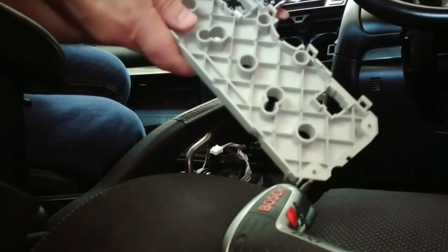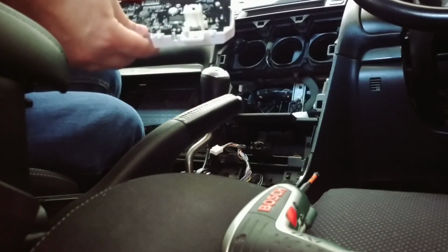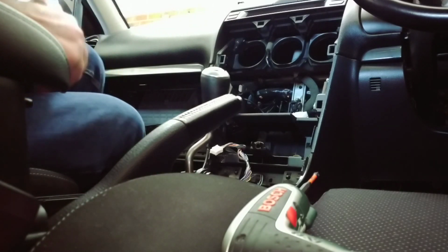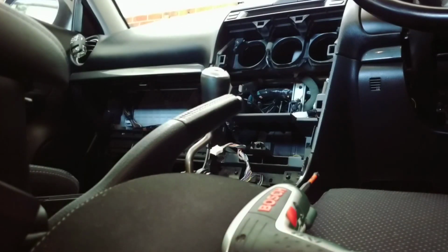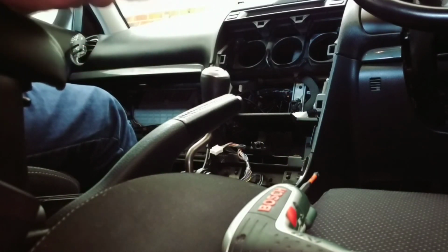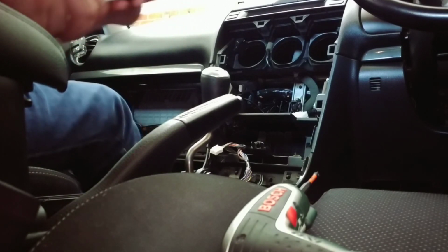Alright, now we can remove that part of the cover. And like I said, the reason we do this is because it won't actually fit in the new piece with the cover on. The other thing that was going to get in the way is this tiny little tab with the dot in the top center. So we're going to have to remove that. Alright, so that's removed. Obviously be careful not to cut the actual circuit board, because there are tracks very close to that little tab, so take extra care.